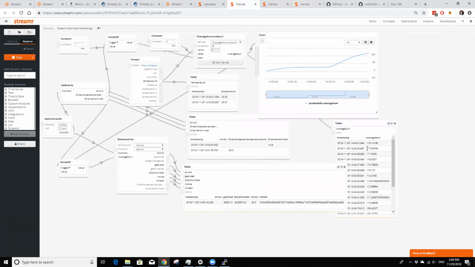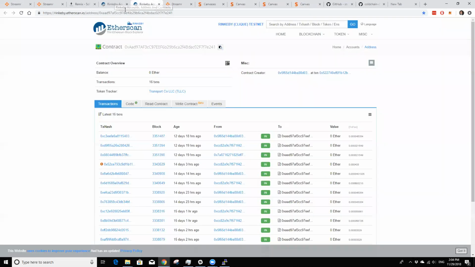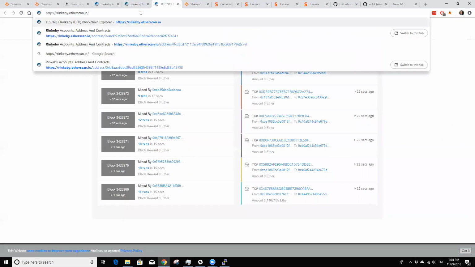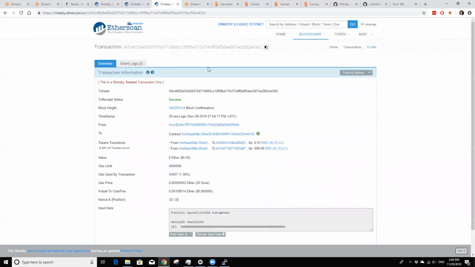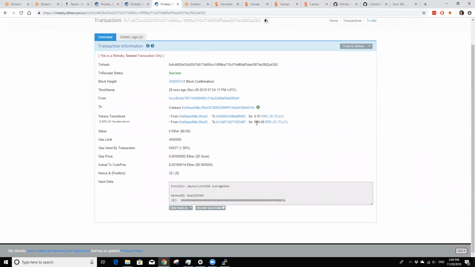As you can see, it got mined right now, which means the payout has been distributed. But because there was some penalty, you will see from Etherscan that the shipping company hasn't received the full payment, but a fraction of it, and some portion of it will be sent back to the client. You can see 99.09 was sent to the shipping company, and 0.91 was sent back to the client as a refund due to the penalty.